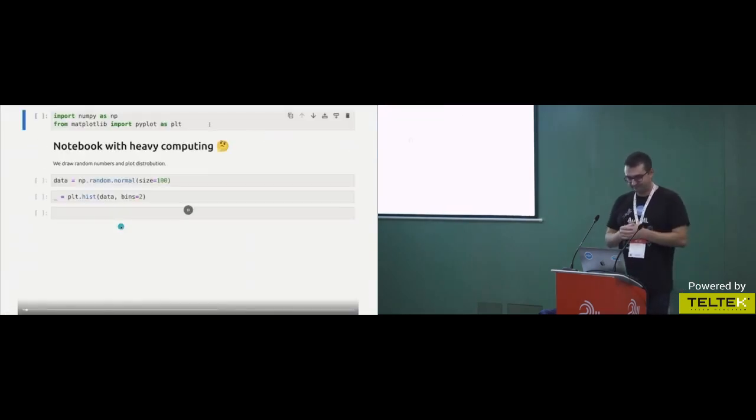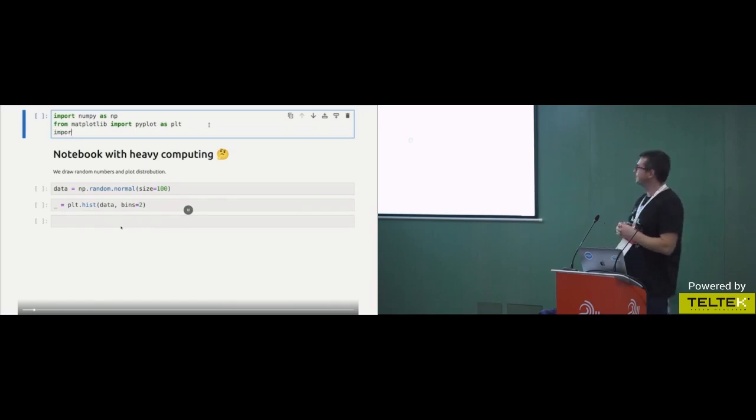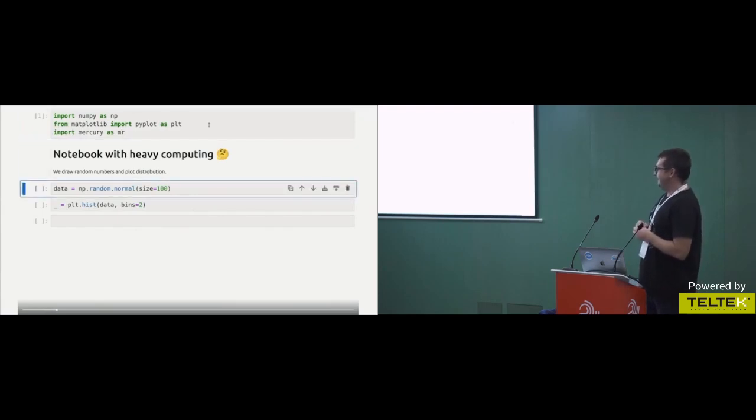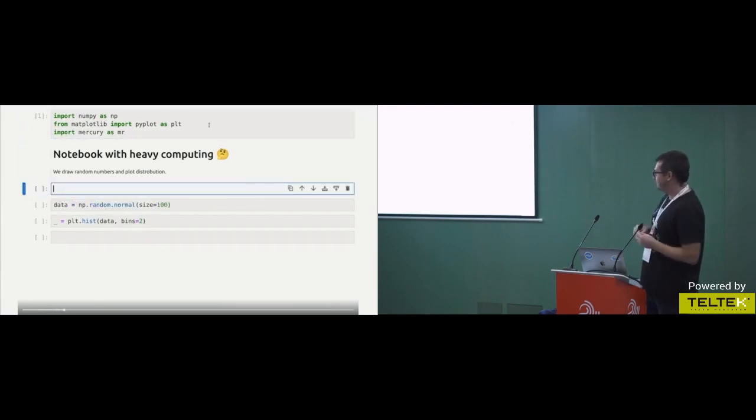So I will add the Mercury package and import Mercury as mr, and then I will add a widget to control the number of data points. Okay, and I will use the slider widget. I will set the label for the widget, default value, and minimum and maximum constraints.